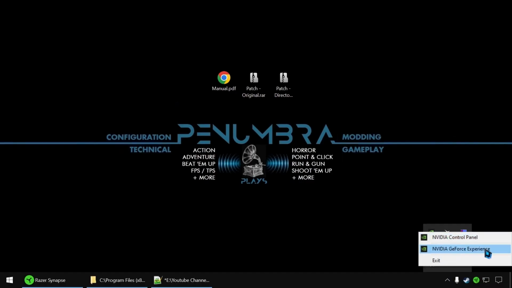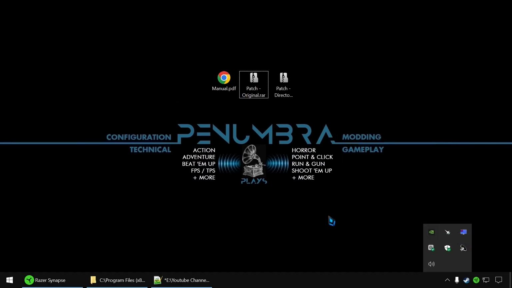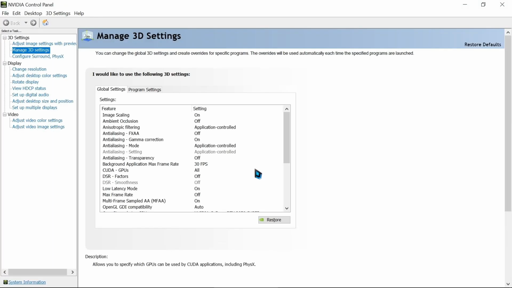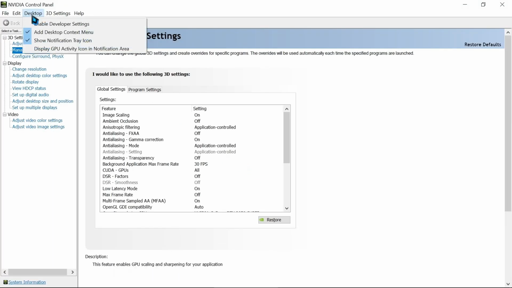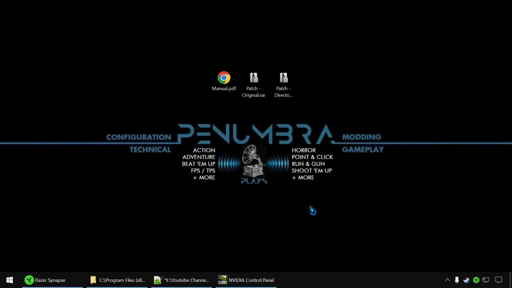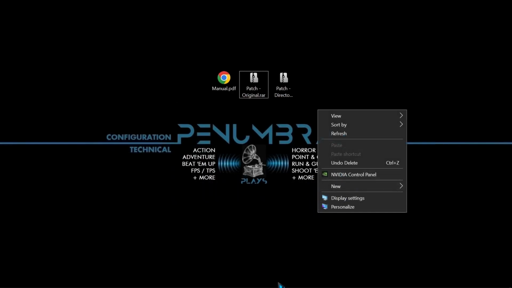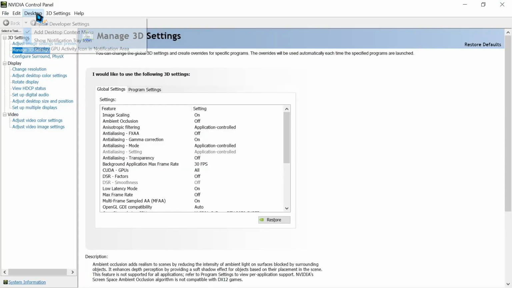Either GeForce Experience or the control panel is here. So that's 3 different ways you can get into it. Well, let's get that open. I think up here, desktop, add desktop context menu, show a notification tray. That's how you get those on in the tray or in the right click context menu. You just have to put those 2 check boxes on under desktop.